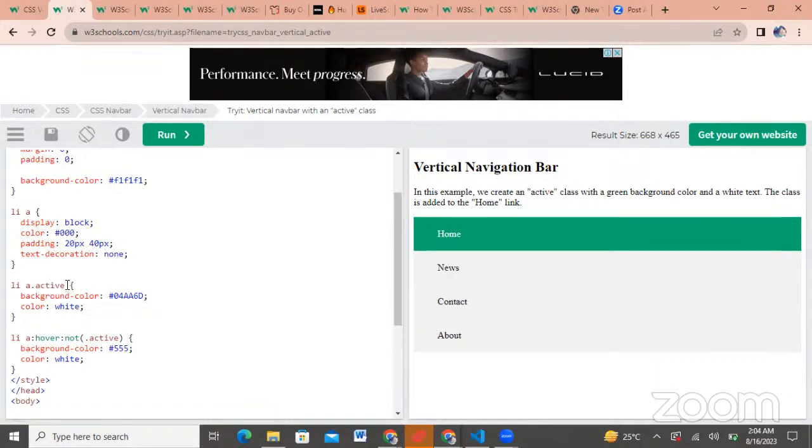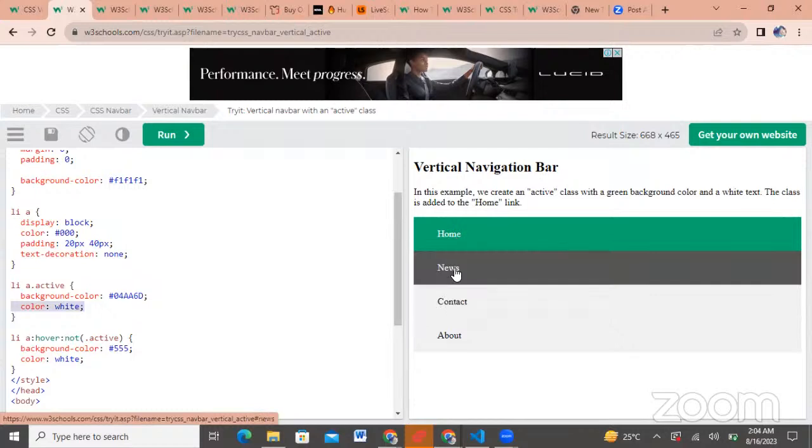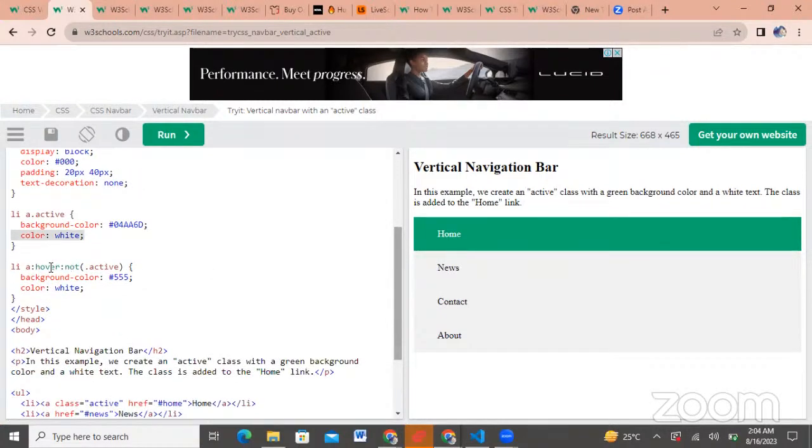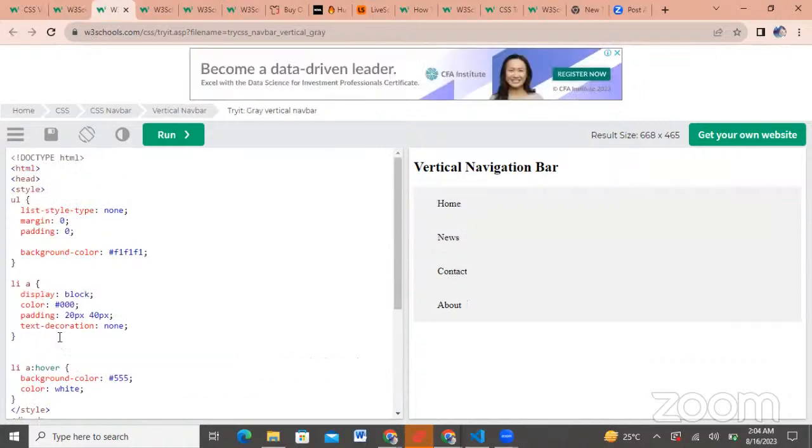You just say, okay, whenever I'm on an active link, I want the background color to be this color. I also want the write-up to be this color, because you can see it's white. The rest here are black, but you made this white. So if the active link is here, it will become white as well. So yeah, that's it. And then don't forget your hover. Because you have kept an active class here, if you want to put a hover, just like we put the hover option here, we didn't put any hover active class in this CSS. So that's why we just used hover and we're fine.